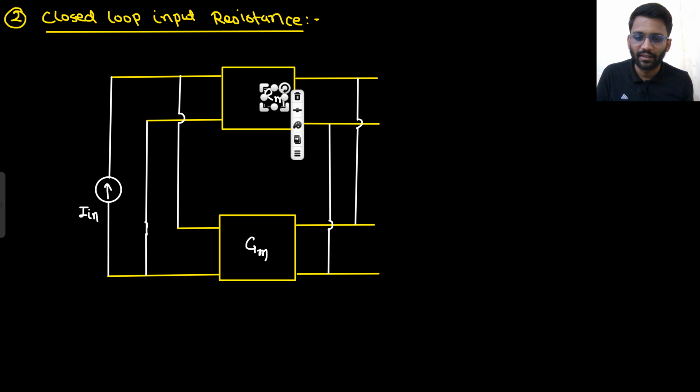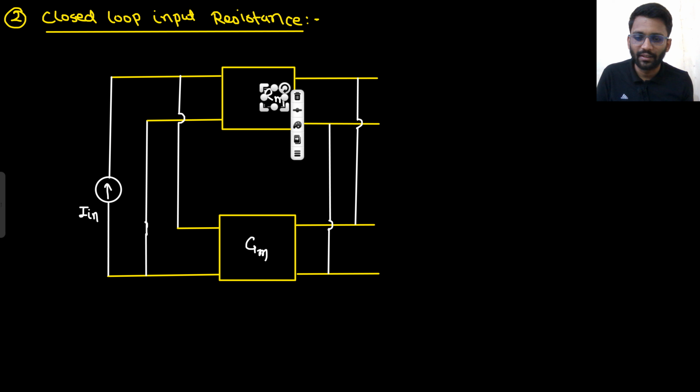Hi everyone. So in the previous lecture we studied voltage feedback topology. Now we are going to study voltage current feedback topology. So voltage will be sampled and converted into current, and it will be mixed with the input current. We have already seen the diagram. Voltage is sampled, converted into current, and mixed with the input current. So in the input, I in minus the feedback current is going.